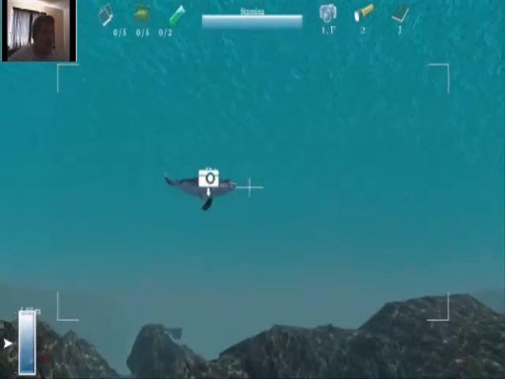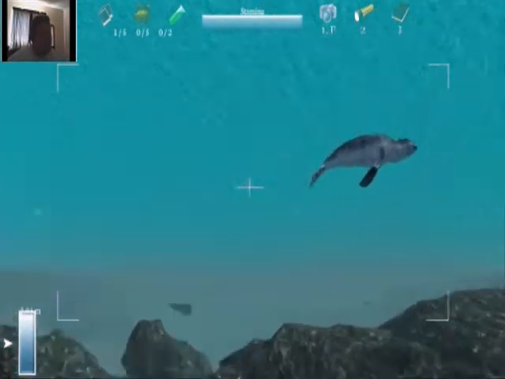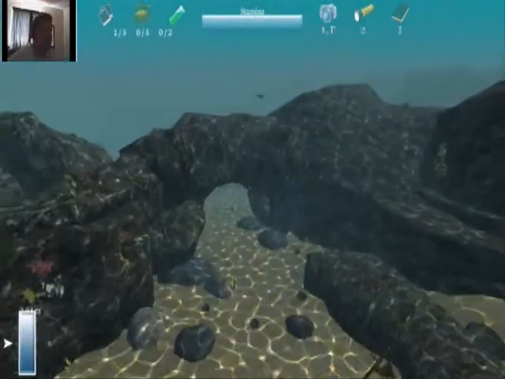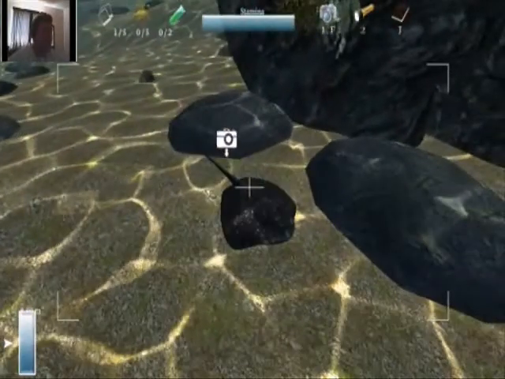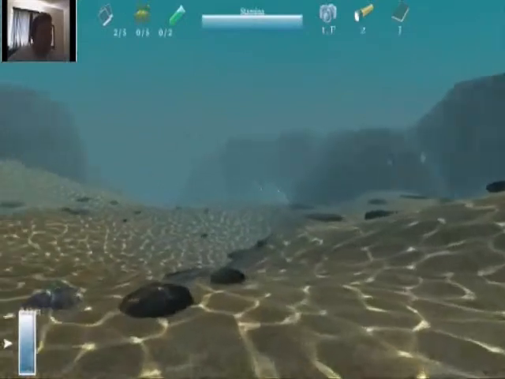Is that a shark or a seal? No, it's a seal. Oh yeah, looks like some kind of seal. Okay, take a picture of it. Okay, so in the top corner I can see I've got 1 out of 5 pictures, 0 treasures, and something to do with a beaker. Okay, so I've got stamina, so I can't swim forever. Picture of this stingray. Okay, so 2 out of 5 pictures.